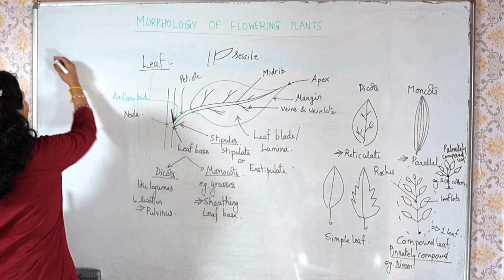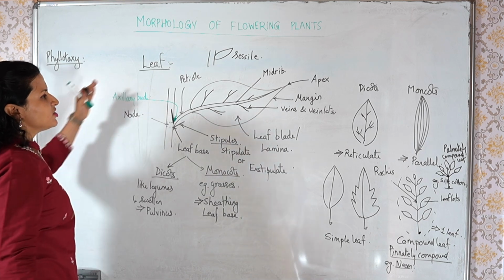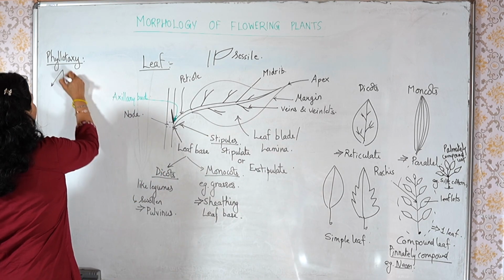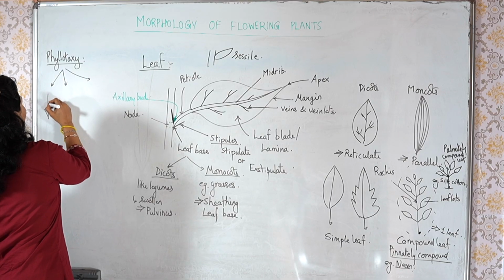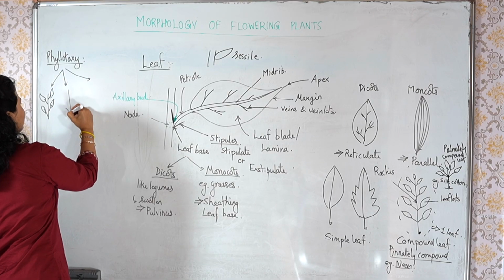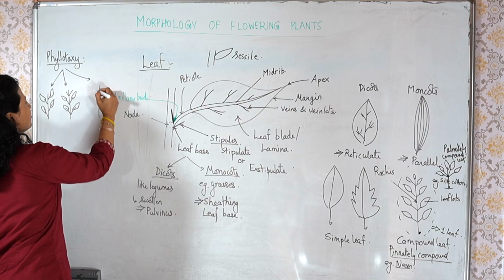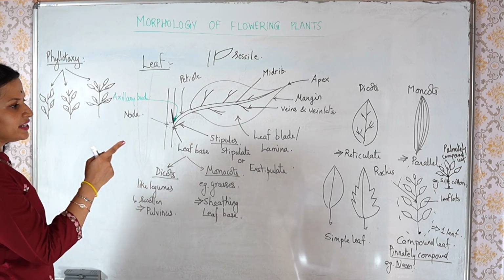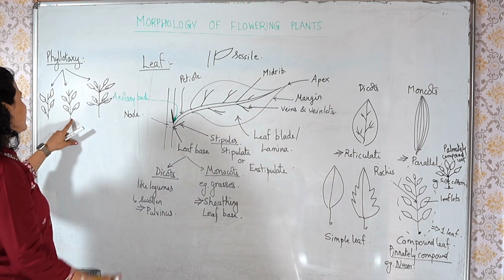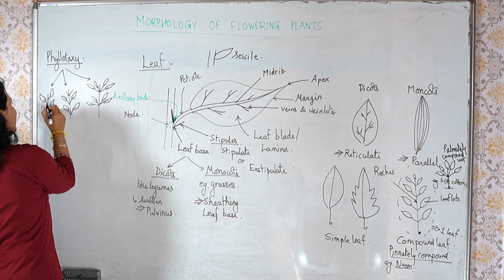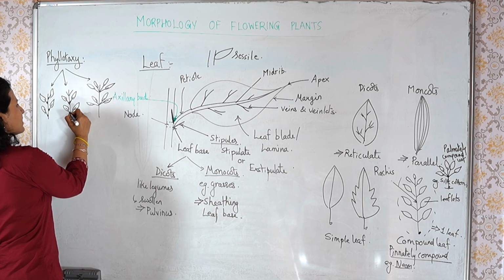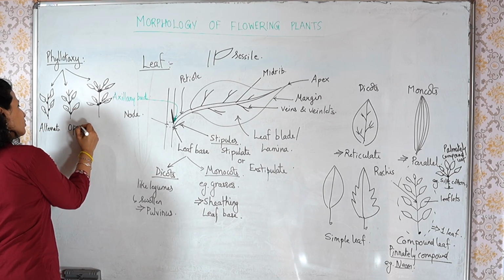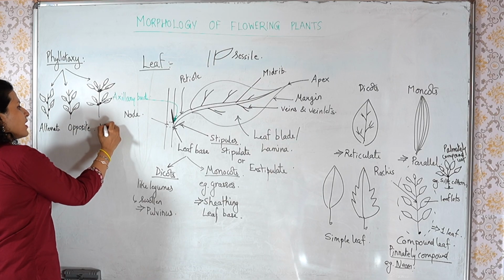Moving on. Phyllotaxy. Phyllotaxy is the arrangement of the leaves on the stem, which can be of three different types. It can be either alternate, or opposite, or in the form of a whorl. Do not confuse phyllotaxy with compound leaf. Those are leaflets over there, and these are the leaves. Each of the leaves over here will have an axillary bud in its axil. These three arrangements are known as alternate, opposite, when two leaves arise, and this one is known as whorl.